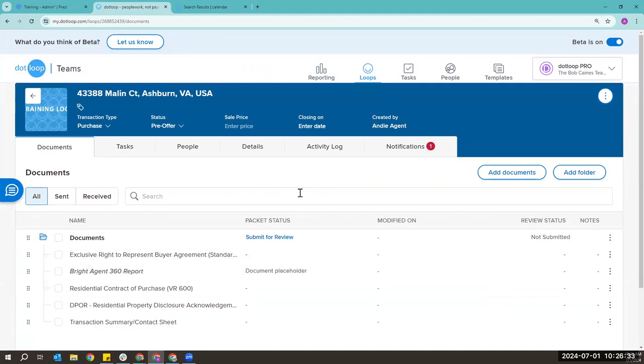Yeah, so you can technically toggle between the two. However, I noticed just anecdotally, the most issues people have with beta is when they keep toggling back and forth. So my recommendation is that if you're going to test out beta, I would do so for the entire life cycle of the loop. And you can make that decision from there if you want to keep using it in beta or not. Just so that it doesn't start to affect your usage with Dotloop from toggling back and forth. But technically, yes, you could toggle back and forth. Just the more you do so, the more wonky it gets.